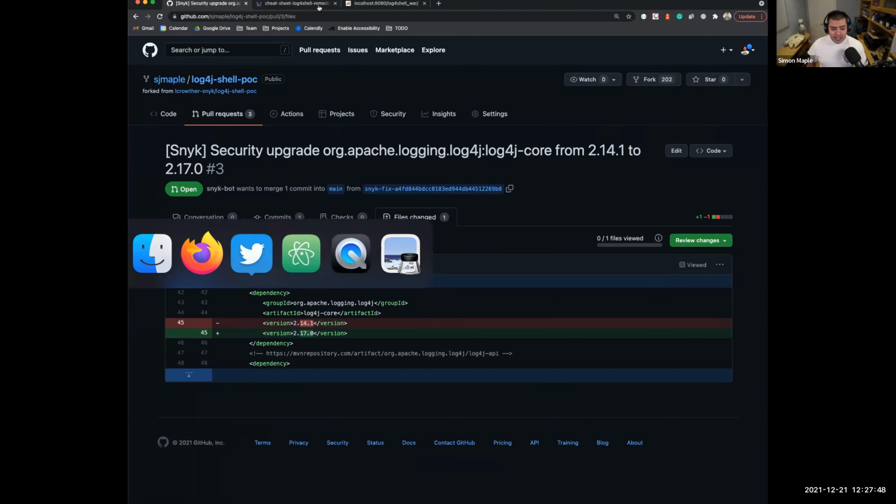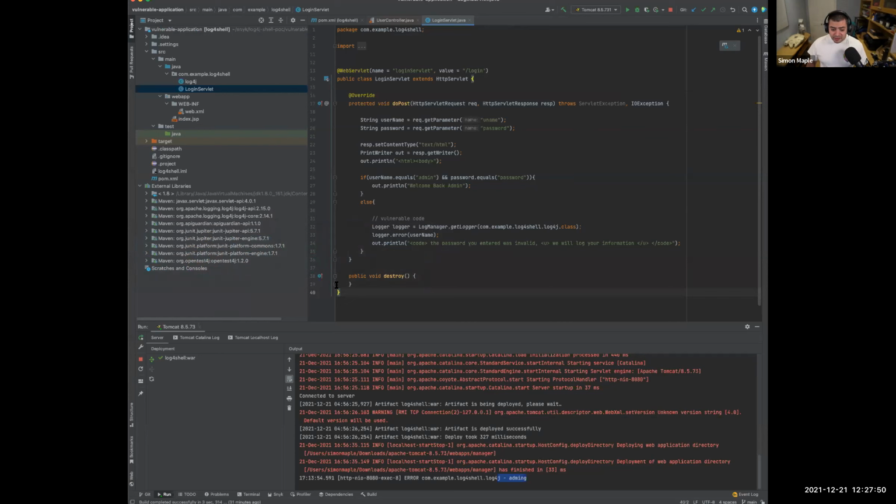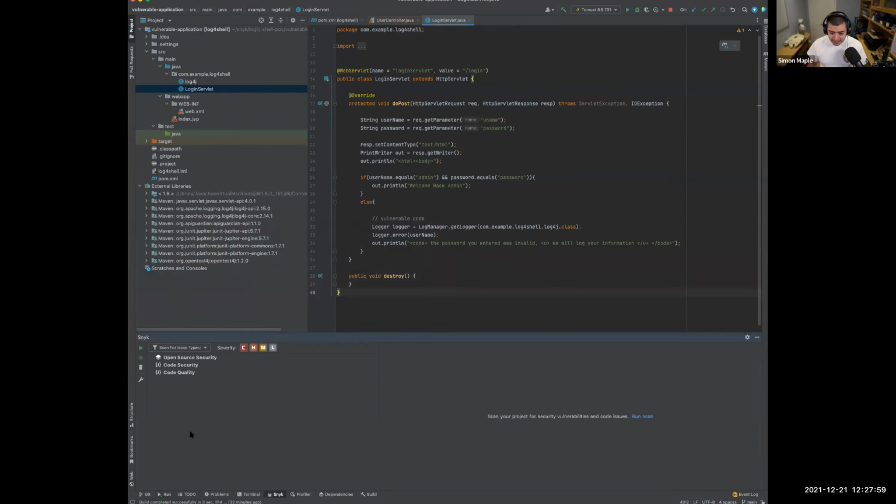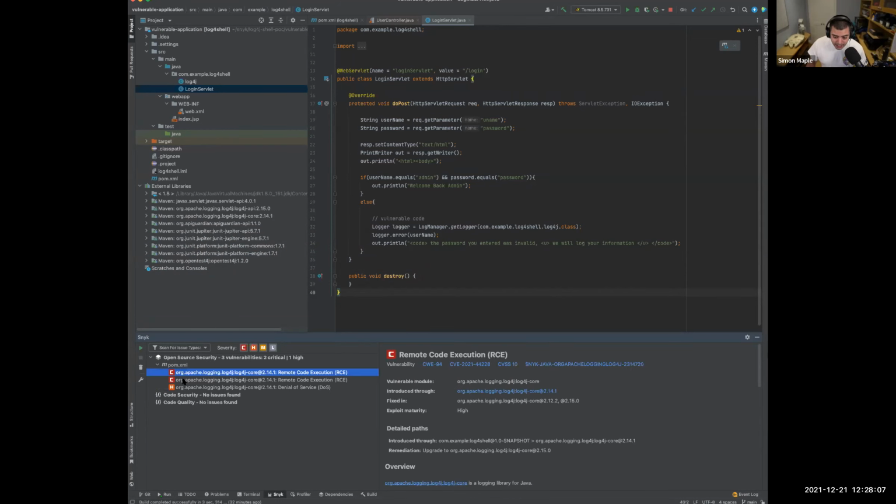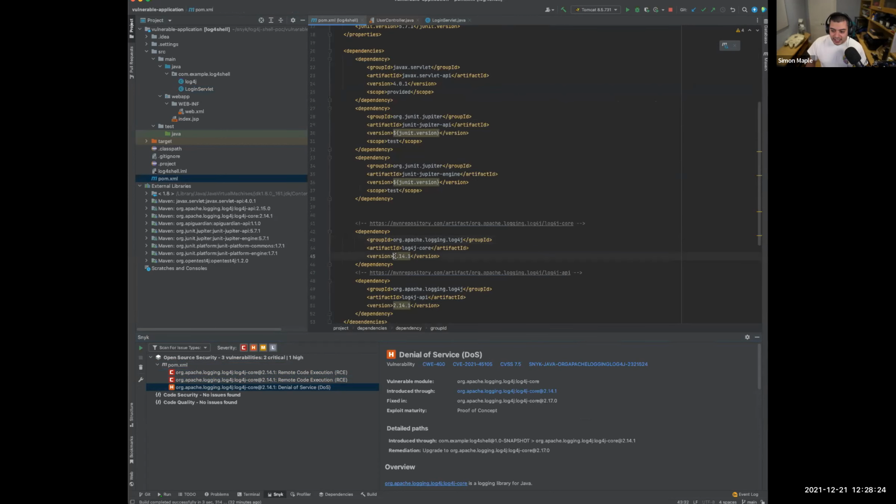There are, of course, many other ways in which I might want to do that. So, for example, maybe I want to do that from my IDE. In my IDE, I can go to Snyk. Again, this is entirely free. I can click on the play button there, and it's going to do some scanning across my code, as well as open source code. And you can see in my POM XML, it's found several vulnerabilities, these remote code execution vulnerabilities, and it provides me with my fixed version. In this case, 2.15, 2.16, and 2.17. So what I might want to do is go over to my POM XML and upgrade this directly to 2.17.0. We'll do that in just a second.